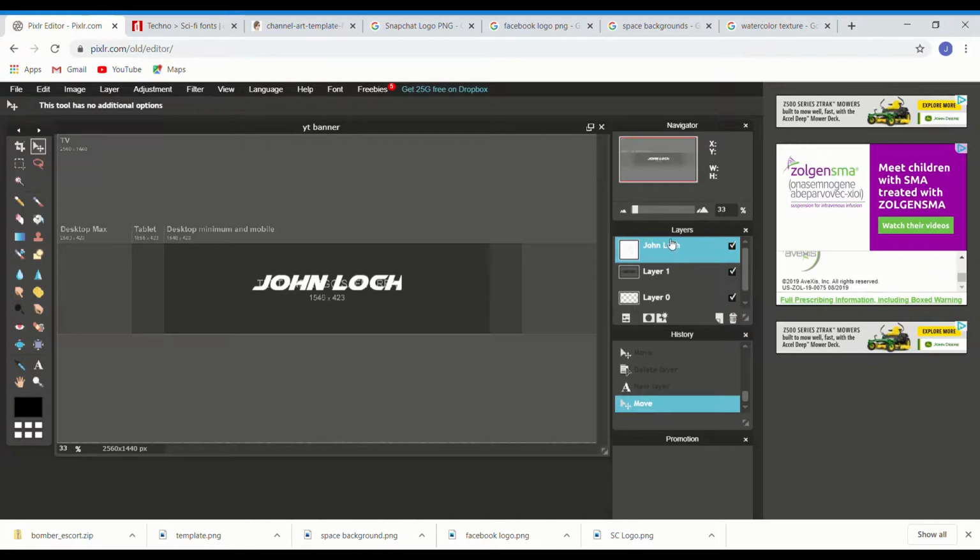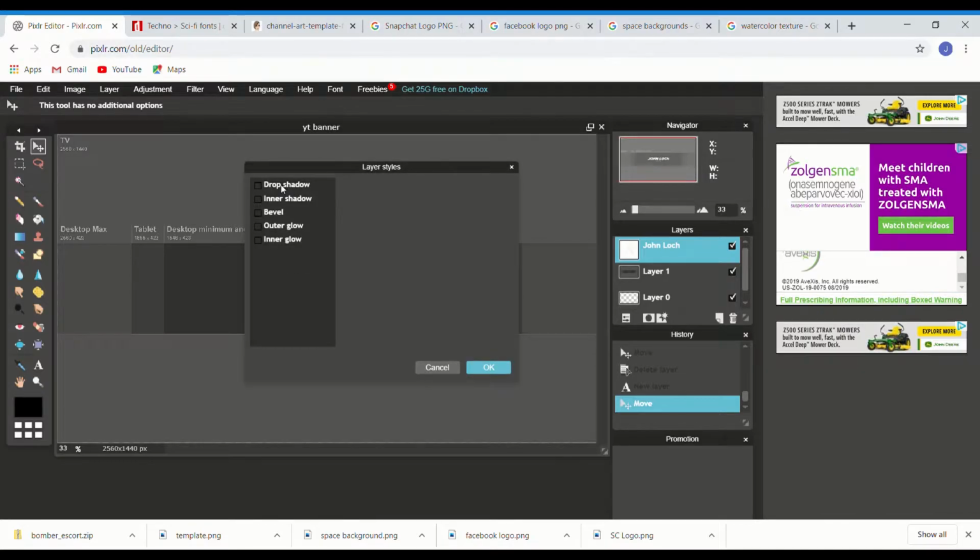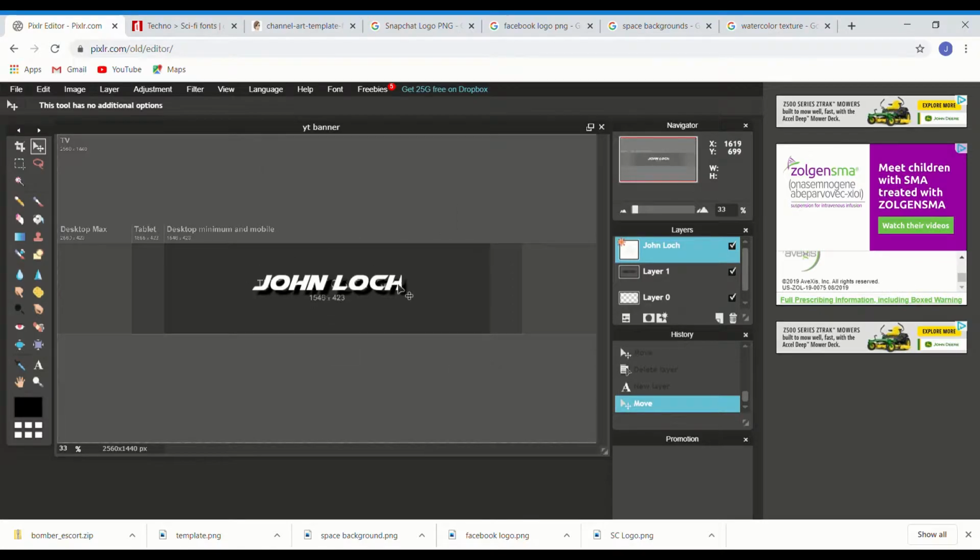Alright guys, so the next thing you want to do is right click on this layer right here. It says my name, it'll say your name, but mine says John Locke. What you want to do is go down to layer styles, click that, and people get confused with this, like, don't click this, you gotta click on the name and that'll show up. You want to put opacity to 100, leave distance as 10, and then you can put size at 2, and then you can leave the color black, leave the angle, and then press OK. Then it should look like that. It looks a lot more clean and professional.